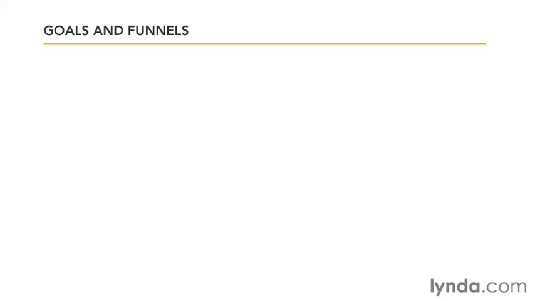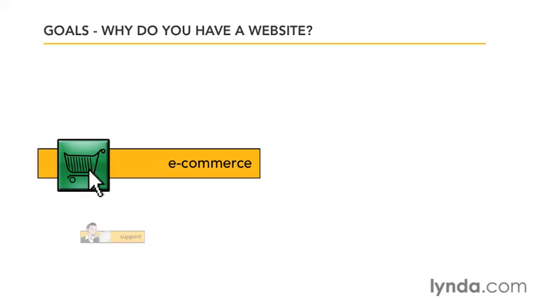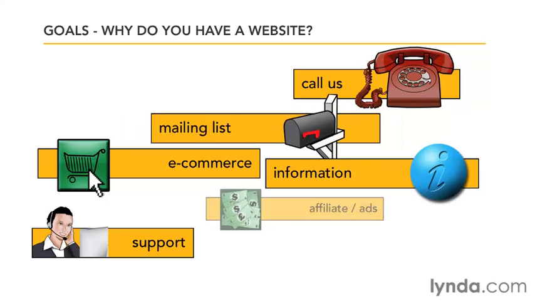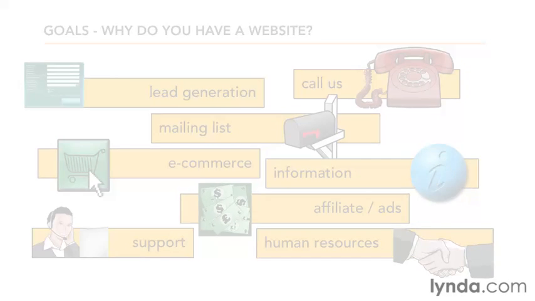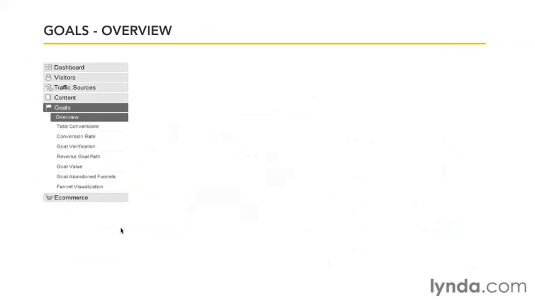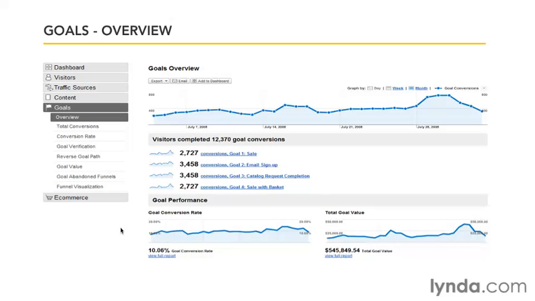And when it comes to defining goals, only you know what the goals for your site are. We talked in the introduction about choosing goals as an answer to the question of why do you have a website? And we even gave several suggestions as examples of food for thought. We can find the dedicated goal reports here in their own tab, and we can configure up to 20 goals per profile. If you need more, you can just create more profiles.